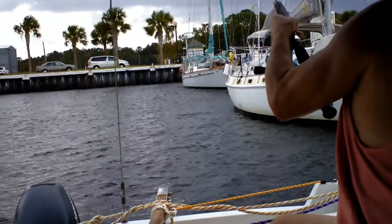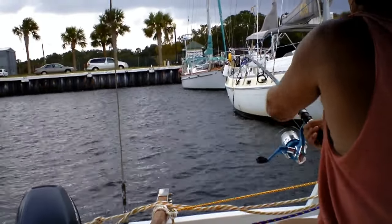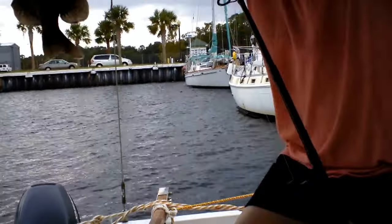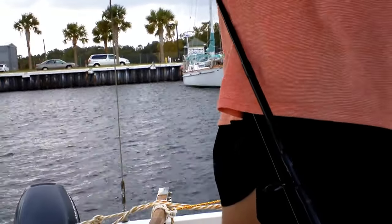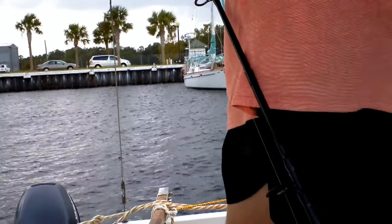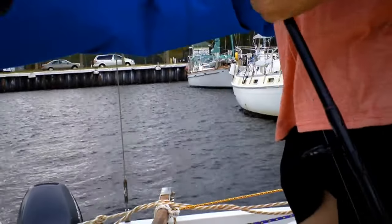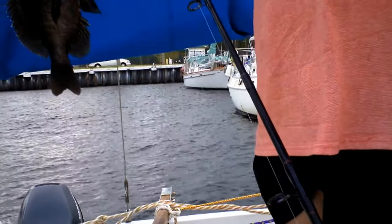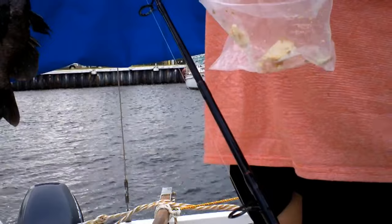There we go, there's another one — there we go, Jerry! What is that? It's a shell cracker, sunfish, bluegill. What are you using to make it? Little pieces of bread. Bread? And I put some powdered garlic in it. You don't have to put the powder — you can catch Italian fish with that!